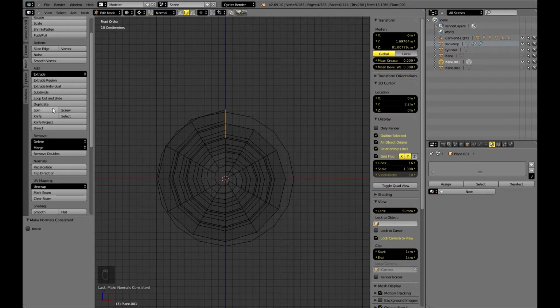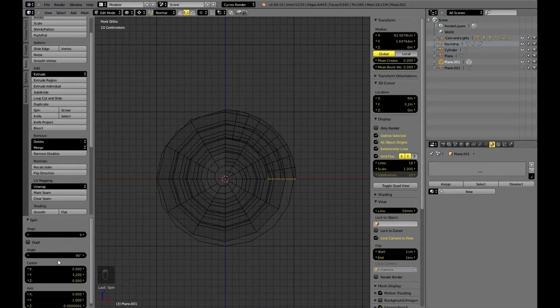Let's try that. Spin. I want to go not 90 degrees. How about 180 degrees? If you saw that D in this field, that's because this version of Blender also does units. So if I click in here now, it says 180D, as opposed to radians or whatever.